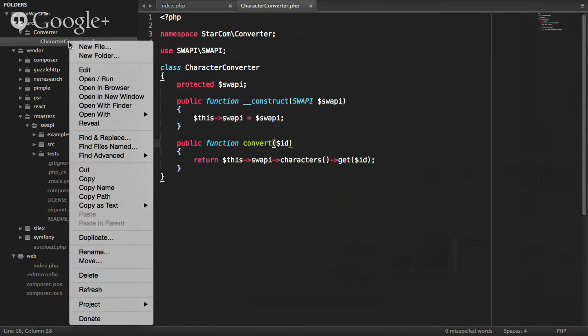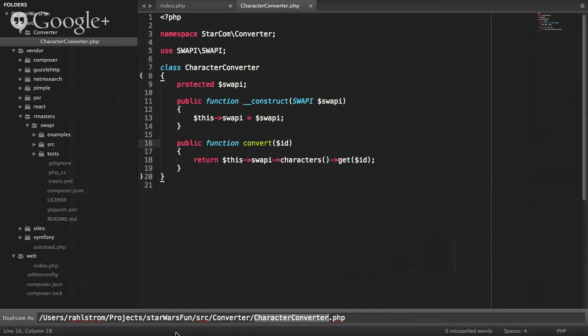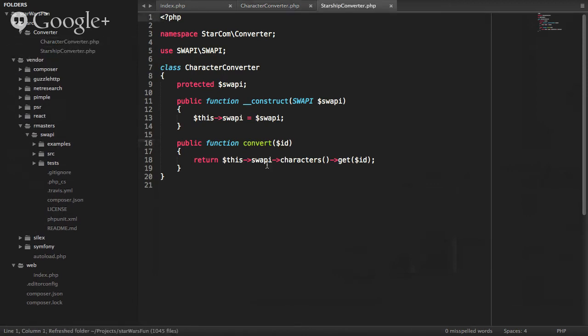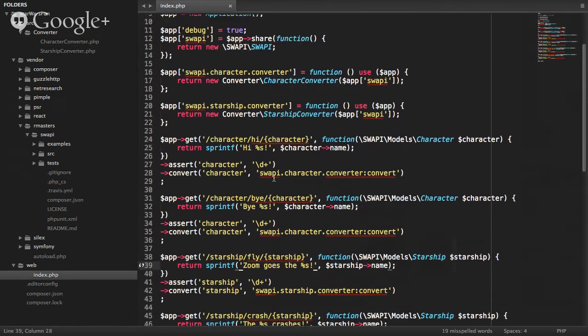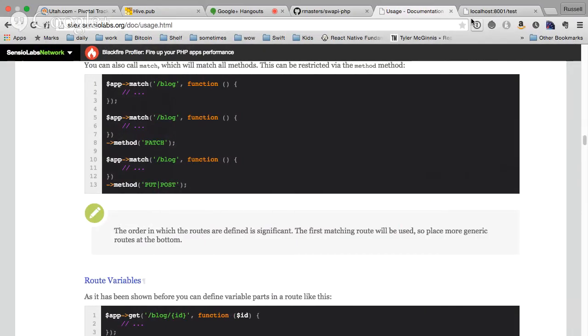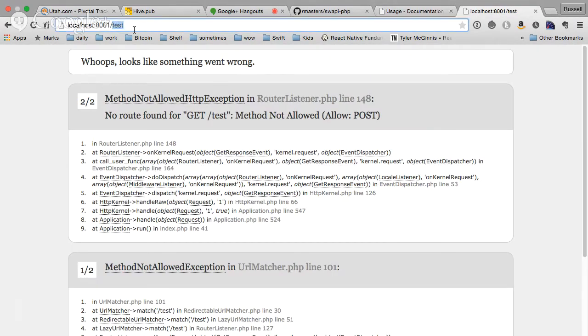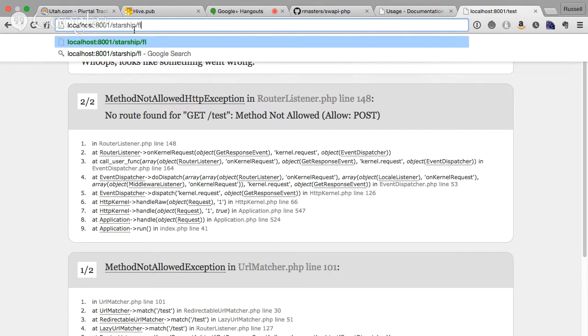And that's just great. Let's duplicate that real quick. I know this is fascinating. That should work. So we just added a starship theme real quick. We're just going to make sure it's working. Zoom goes the Death Star.